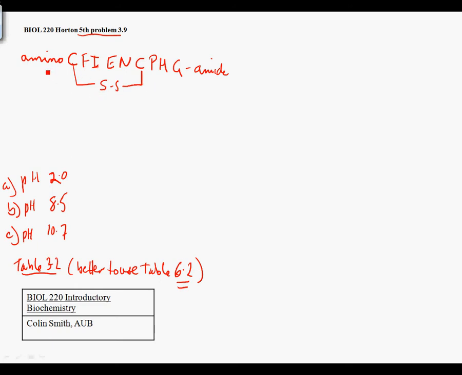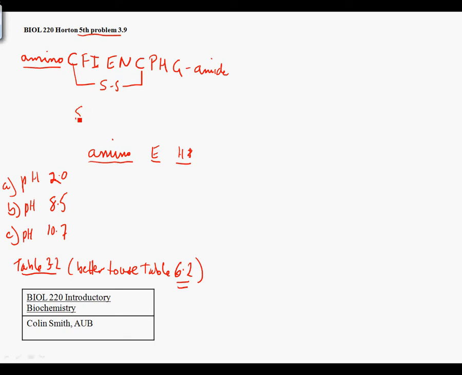So what do we care about? We care about the amino group because it's ionizable. So I'm going to make a table, amino. Phenylalanine and isoleucine are not ionizable. The glutamate is, so we care about the glutamate. Asparagine is not, that's an amide. The side chain carboxylic acid is ionizable; the amide is not. The cysteines, let me get to that in a moment. The proline is not. The histidine is also ionizable. And the carboxy terminus is not.